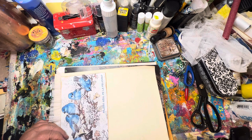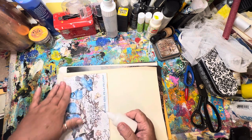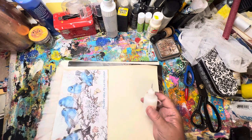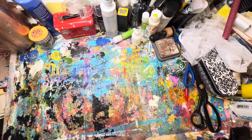Sure, everything is glued down well. All right, that's number 3. We are moving right along. And a belly band.